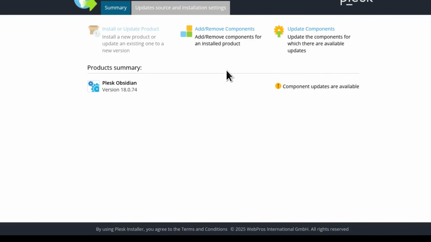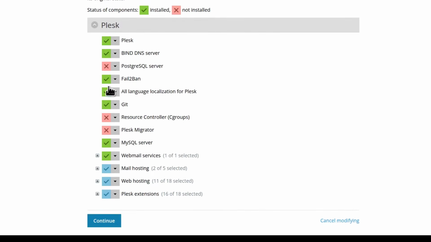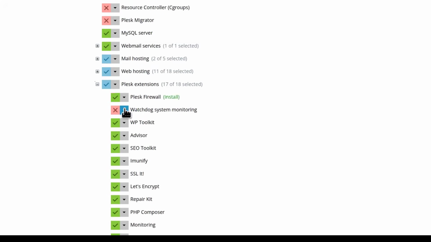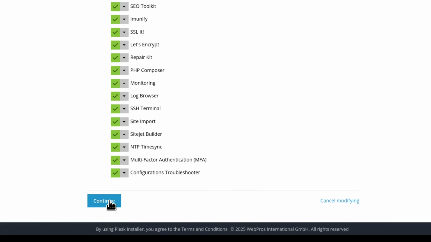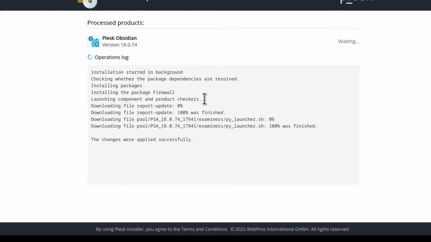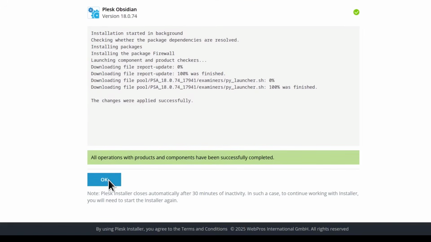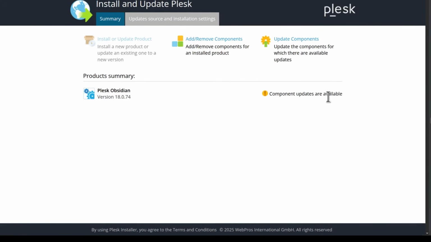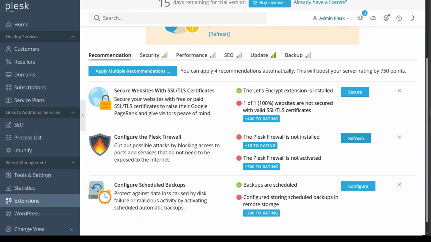And just click there, add or remove components. So click on Plesk and we can install the Plesk firewall. Continue. Okay. Go back to advisory and refresh.